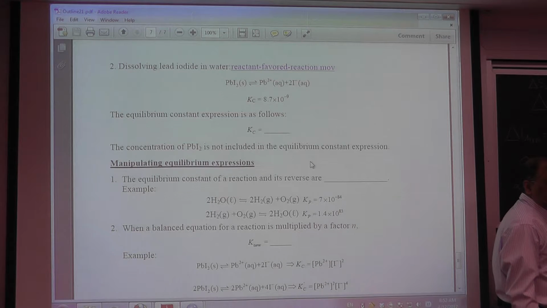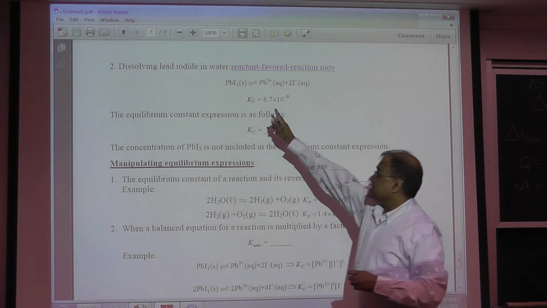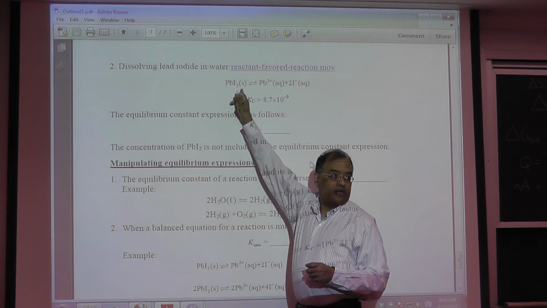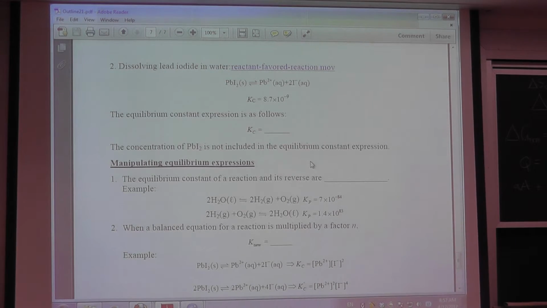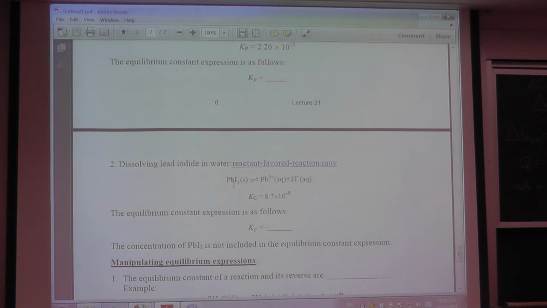So is that why you don't need the denominator? No. That denominator, that has something to do with the fact that this is a pure solid. Remember, if you go in the previous example, in the denominator you had NO and O2. This is a special property of the fact that when you have reactants or products that are pure solids or pure liquids, they do not show up in the equilibrium constant expression. I will give you a proof of that in the next class. Okay. Yes, Marina.